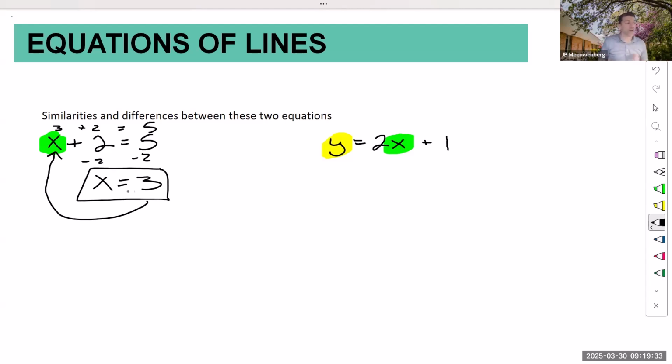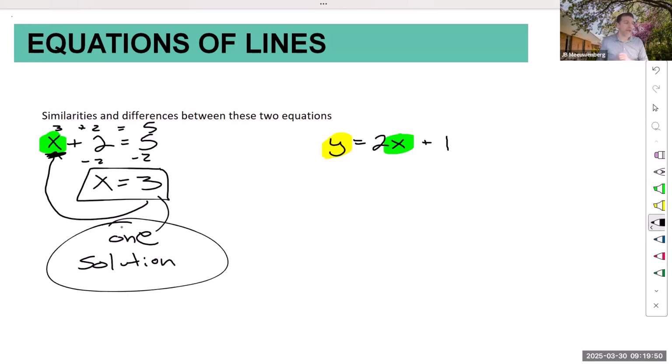Then I always ask, are there any other numbers that you could plug in for x that make it a true statement? After some consideration, everybody says, no, it's just 3. 3 is the only solution. So this equation has one solution. And remember, a solution is the value of the variable that makes this original equation true. That's an incredibly important concept to where we're going in this video. There's one solution.